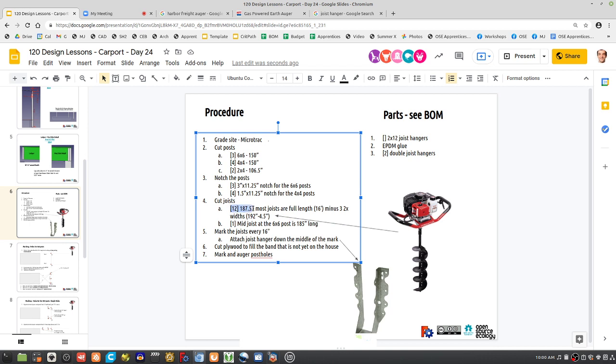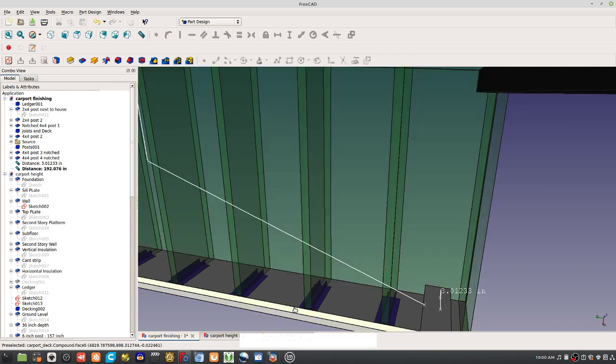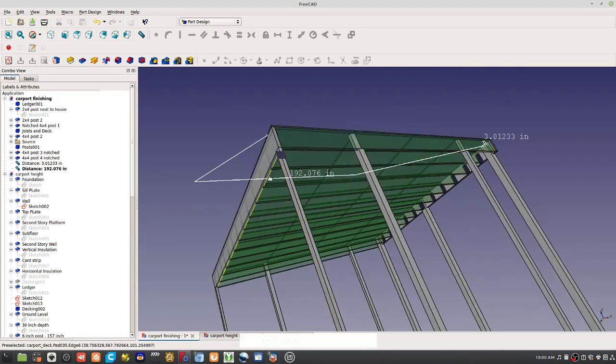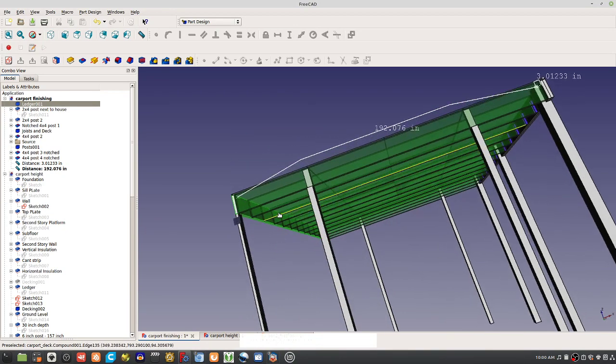But these are, the cutting is the, these are 187.5, so it's basically 16s minus 3 2-bys. So there's 2-bys, there's 1 2-by-12, and then another 2-by-12 here. Now on the side of the house, how do you attach this to the house? This board here is attached to the house with lag bolts.